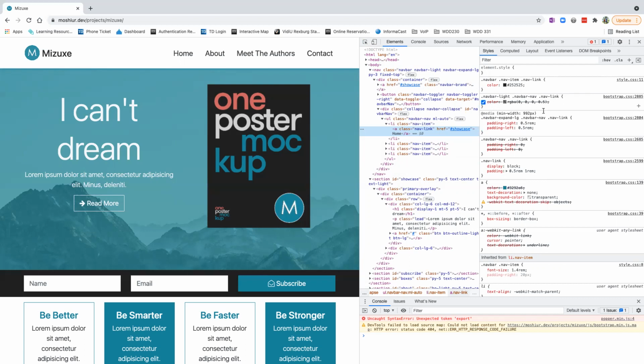For example, this color in the Bootstrap CSS, if that's what you wanted, you'll see, oh, for that element, we're actually using this CSS and this value because it supersedes it. We can actually make the manipulation here to get it where we want our values to go.